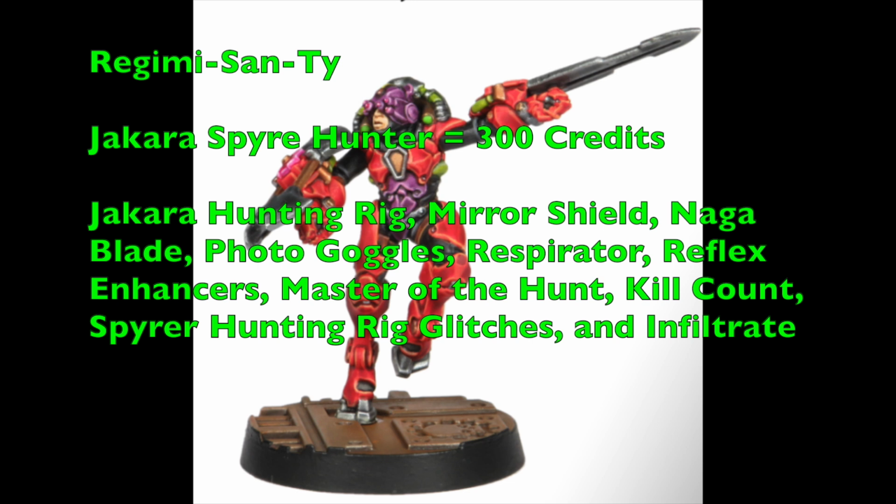It does automatically come with the reflex enhancers, master of the hunt, kill count, as well as Spyre Hunting rig glitches special rule. And we're giving this fighter the infiltrate skill from the cunning skill tree, so that way you can drop this character behind enemy lines potentially, or on an exposed flank. What you want to do with Regimi Santai is send her to go after your high value targets, so gang leaders, gang champions, fighters that got really impressive weapons, or a target for a specific objective for a scenario, stuff like that. So send this character to go do that, because Jakara are great at one-on-one assassinations, and you want to use Regimi Santai in order to do that.